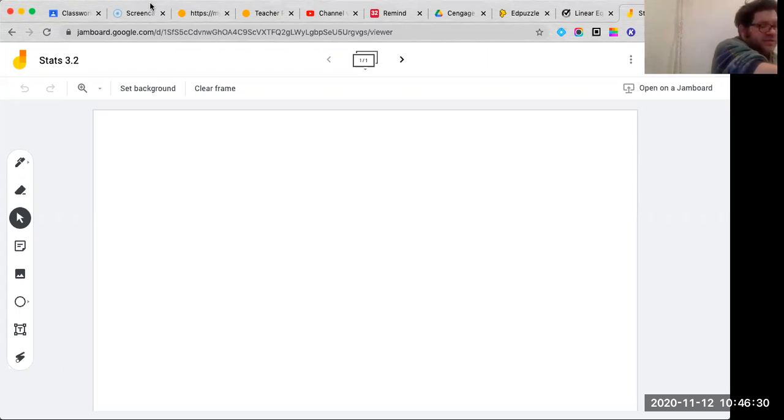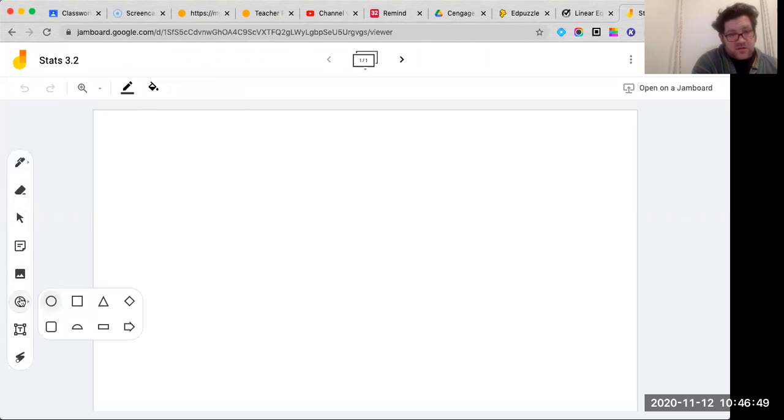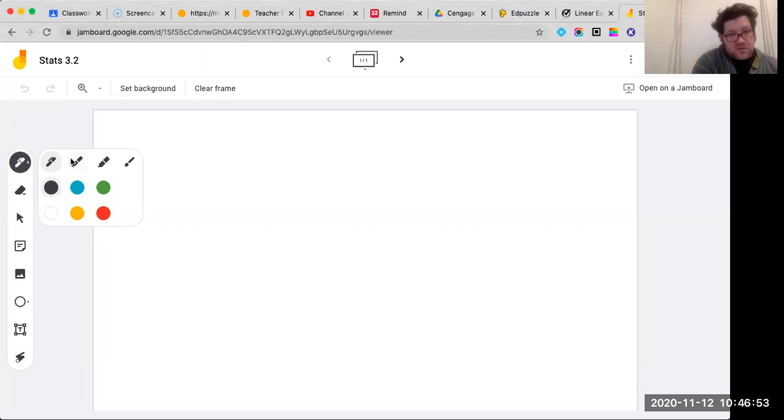Okay, so what I'm going to do is make kind of a weird dot plot because we have some weird numbers. The way we do it is, again, like the dot plot on page 58, I think, where they actually have it set up with lines. I wish there was a way to make lines with this. I don't think there is. Nope. Okay, that's fine. We'll just do it this way.